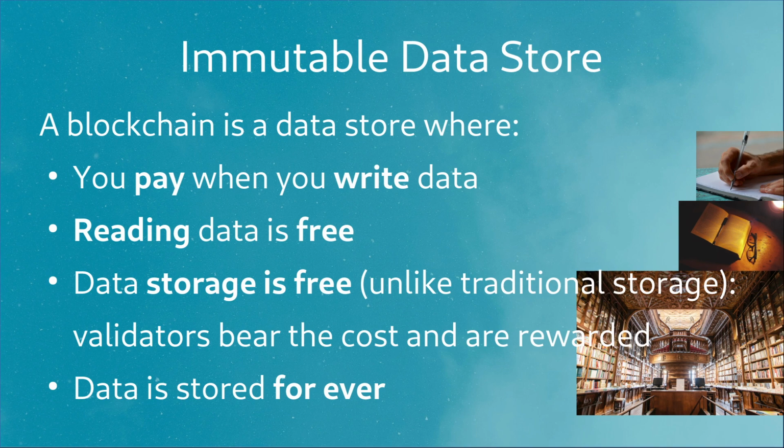If data on the blockchain were seen as a book, you could make the following analogy. Then writing a book would cost money, but once you had written the book, everyone could read the book for free and the book would be stored for free forever in a library. That's how a blockchain works.